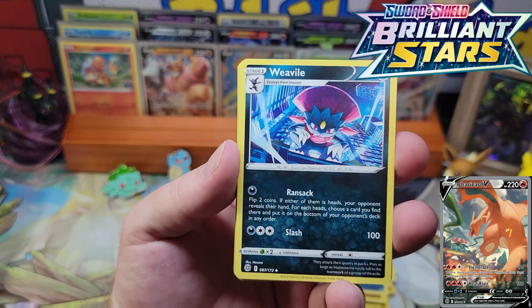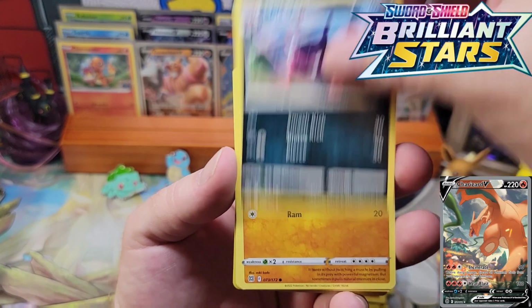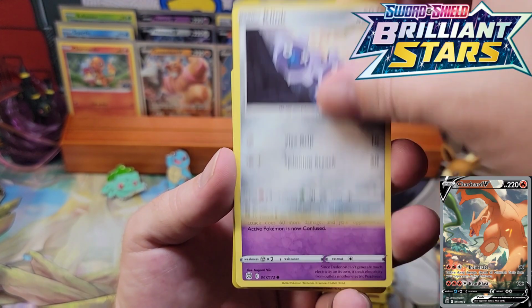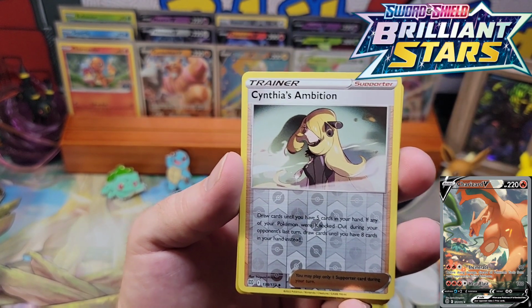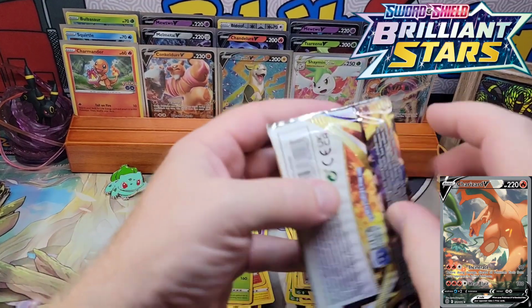You had something good. Come on. Weavile, Dusclops, Morgrem, Nosepass, Snorunt, Clink, Adani, Kubju, Cynthia's Ambition, Torterra Holo.